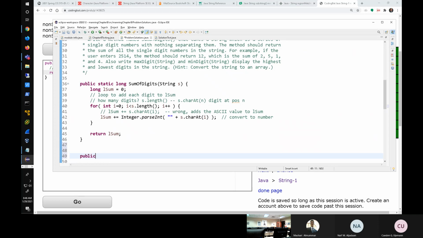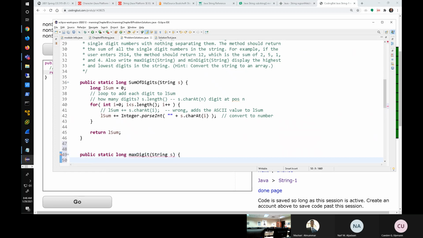So let's do public static, it's only going to be 1 to 9, I guess I'll make it long, maxDigit, in string s. I like s instead of str. Your choice. And comment: return largest digit.